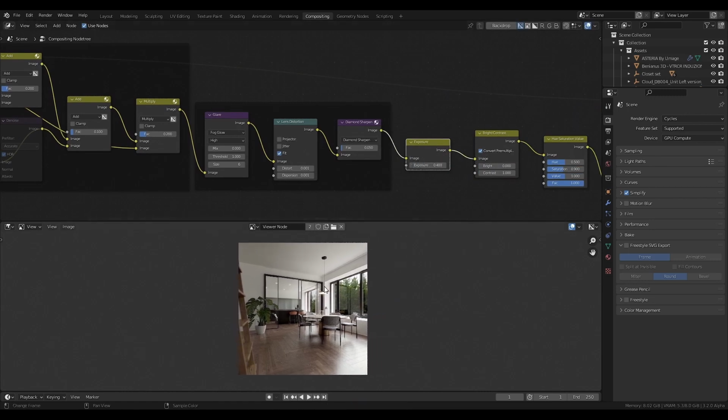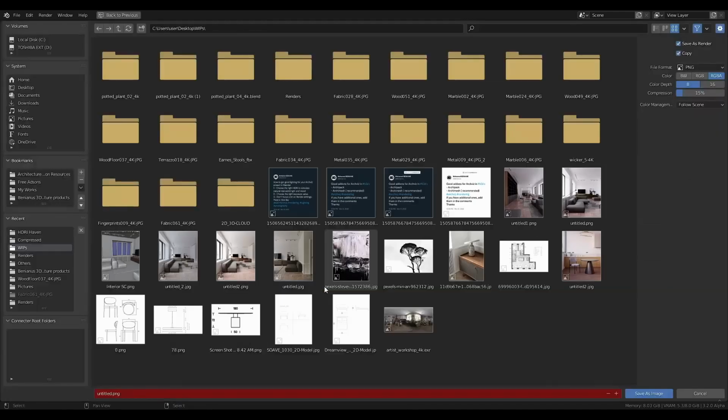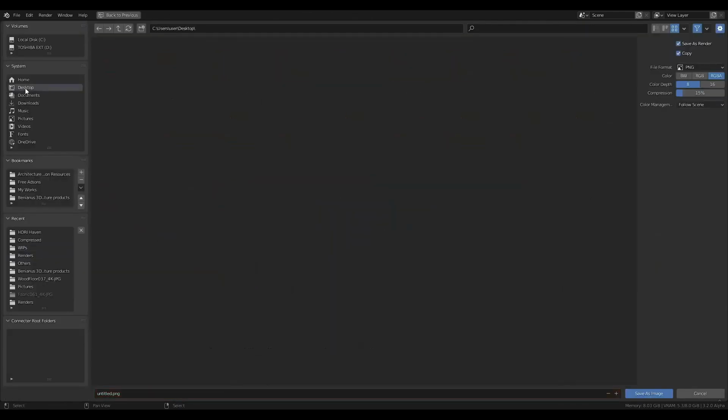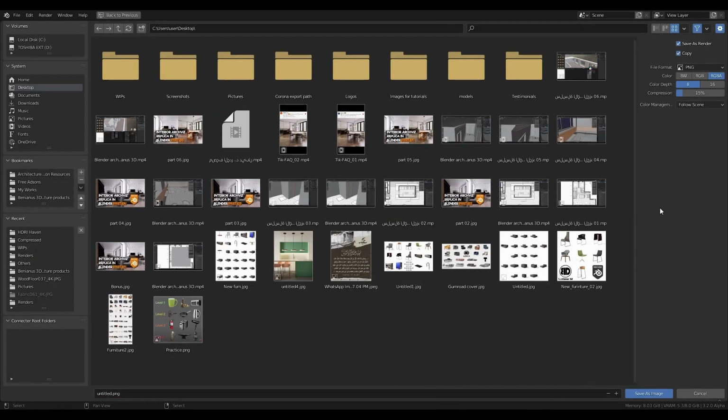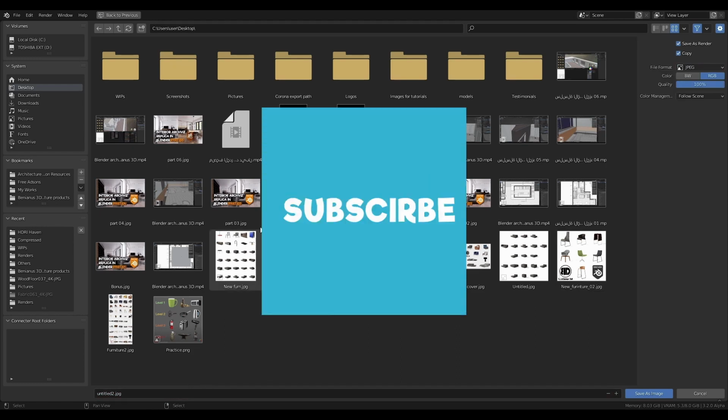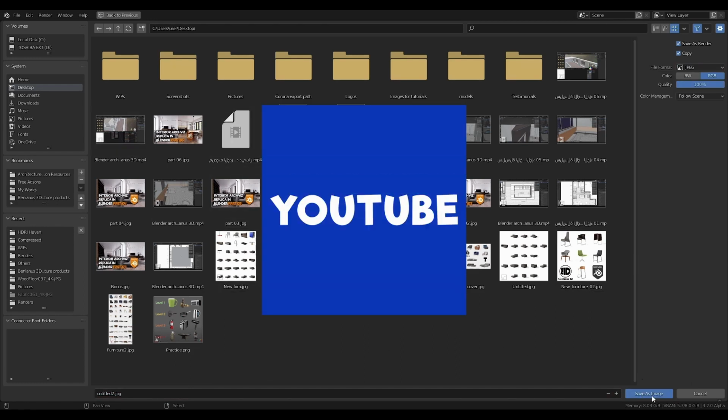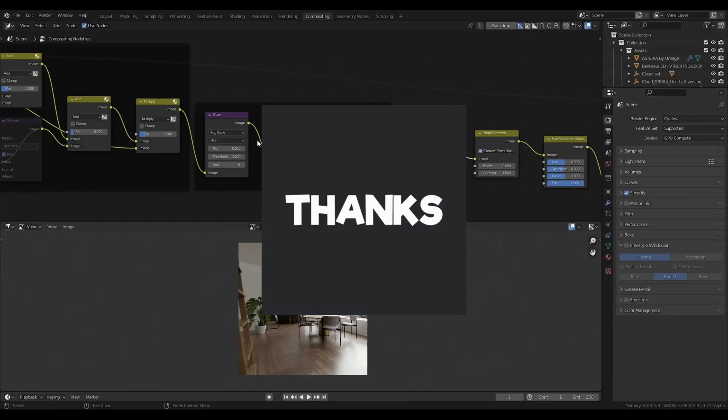So to save it, you should click Alt-Shift-S and save it wherever you want. Like this, I need to save it in the desktop. If you want to make more post-production, you need to save it in RGB and 16-bit color depth, also without any compression. And if not, you can just save it as a JPEG. For me, JPEG is good. So change the name to not overwrite any image in the desktop you have, and it's done. Save image. And this is everything in this video.